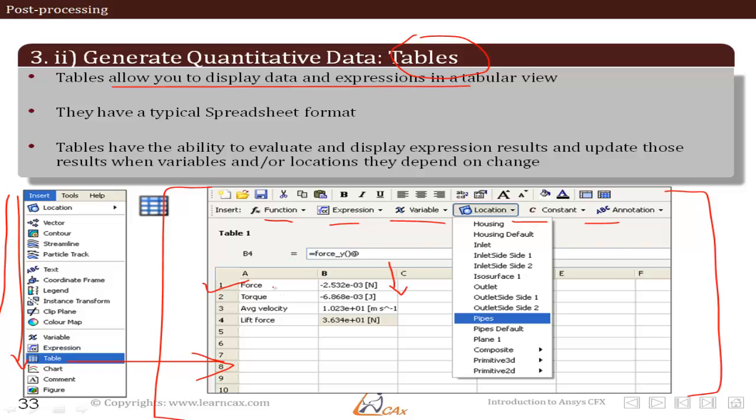So what it shows is directly force, its value is here. Using these expressions we can form its value, and we can go on creating other quantities like torque, average velocity, lift, force, any expressions that we want. They are displayed in tabular format. We can use these expressions, define new expressions, and go on creating whatever quantitative data that we want to extract. So this is the best way to create quantitative data or extract quantitative data from the results, that is tables.